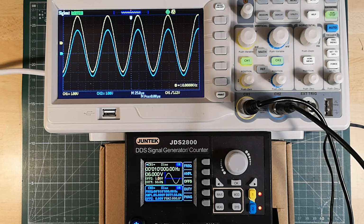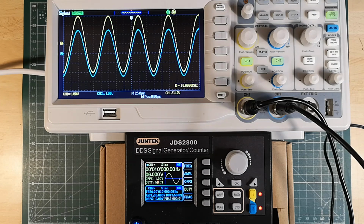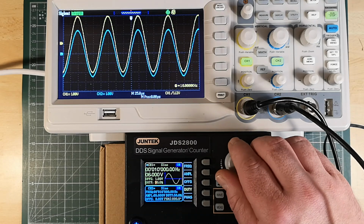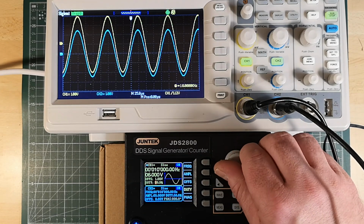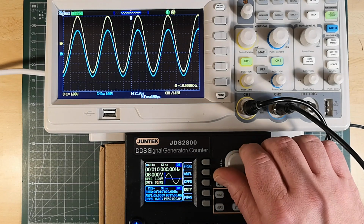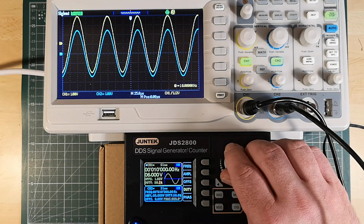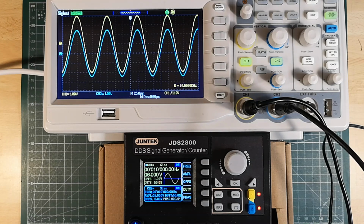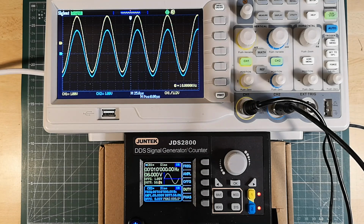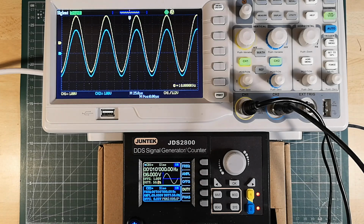Then what else can we change? Duty. I don't think that the sine has a duty cycle. I think this is for pulse or something, but we can try it and see. No, you see, there's no difference on the sine wave. I cannot explain why, but I think, remembering, only the pulse or this one. Didn't remember yet. Oh my gosh. The square wave. It's a square. You're right. The square wave.